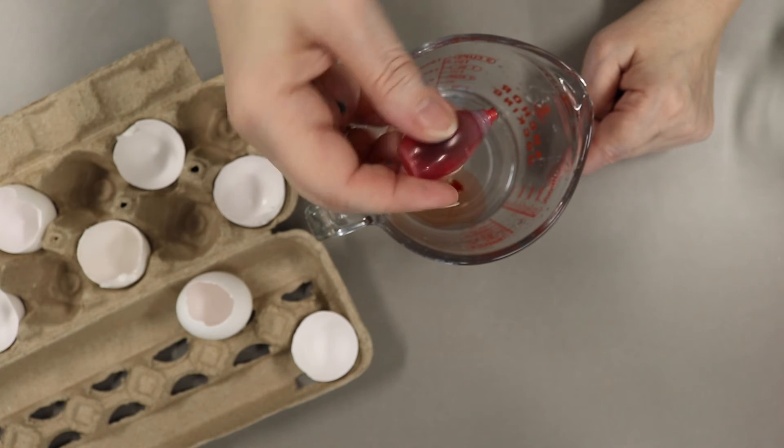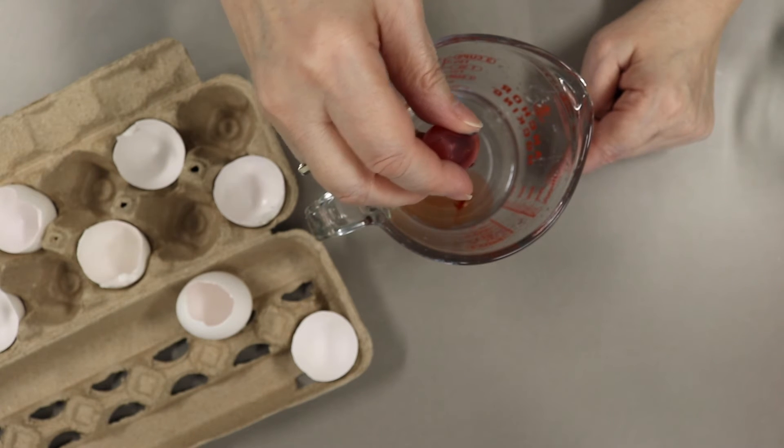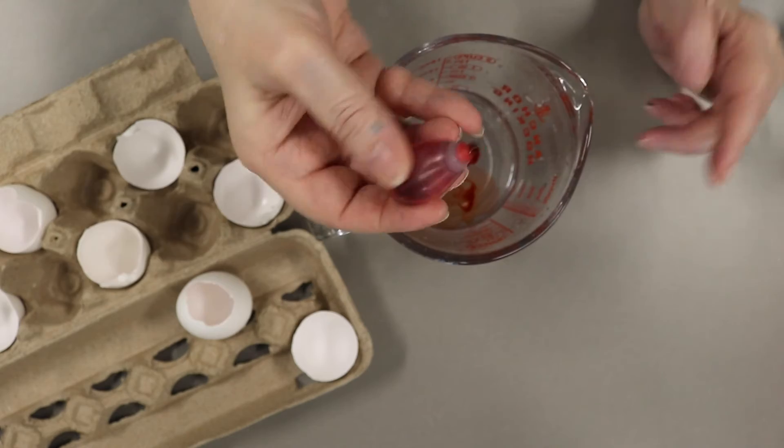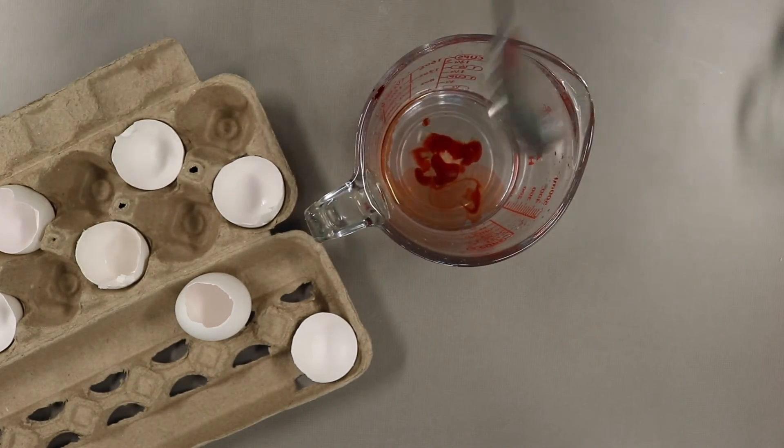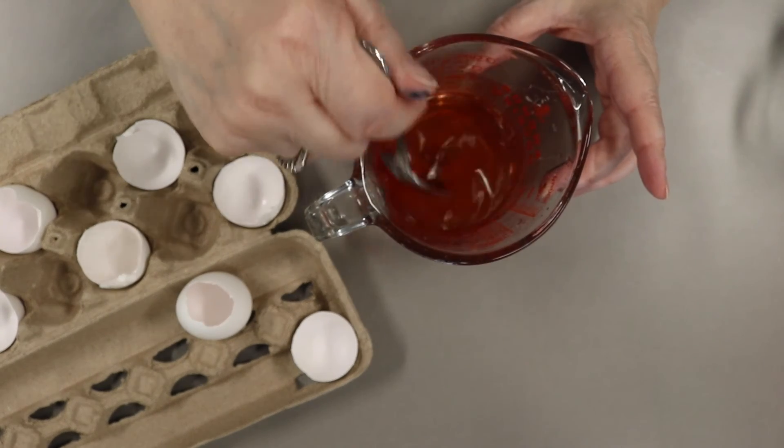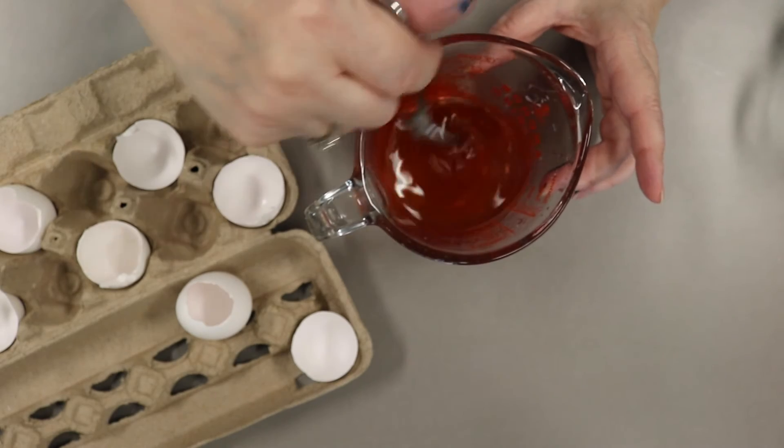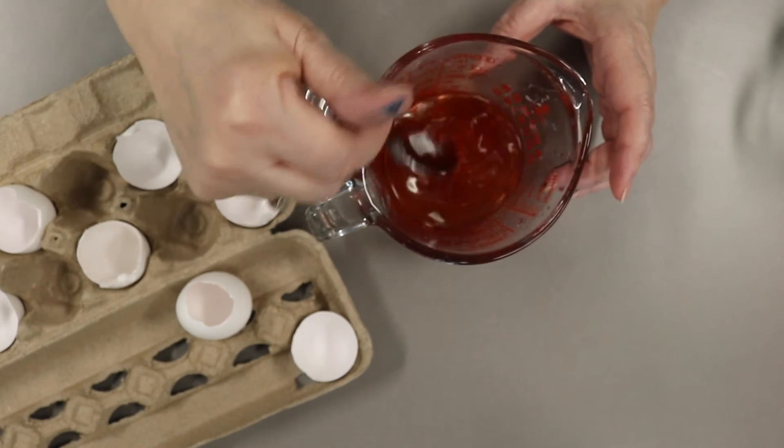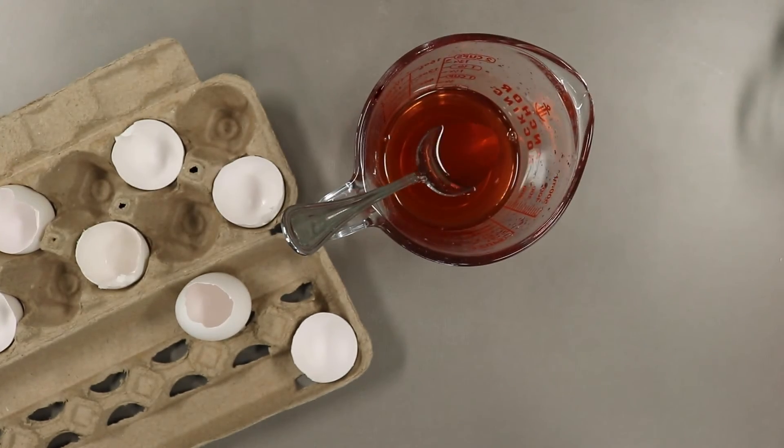All right, now I'm adding four drops of food coloring and stir that up. The other one I did when I practiced was yellow. This does not look dark enough, so I'm going to add a little more.